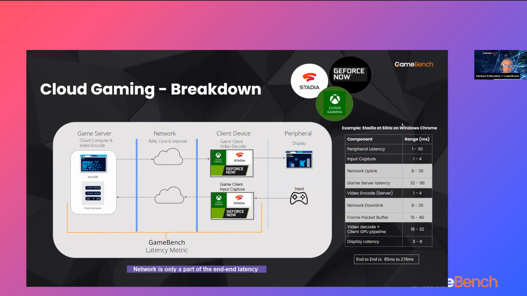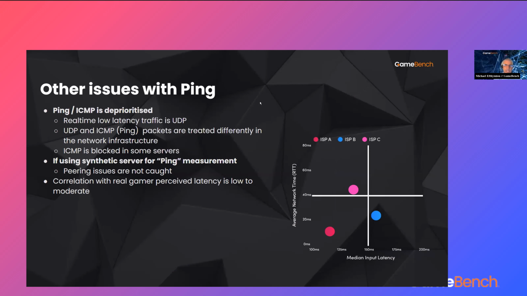Okay, let's jump in now to this slide. The other challenge with using ping to try and estimate the round trip time or the end-to-end latency is that if you have a peering arrangement, where one ISP or a mobile operator has a peering arrangement, the ping may not follow the same prioritized peering hops that the gaming packets would follow.